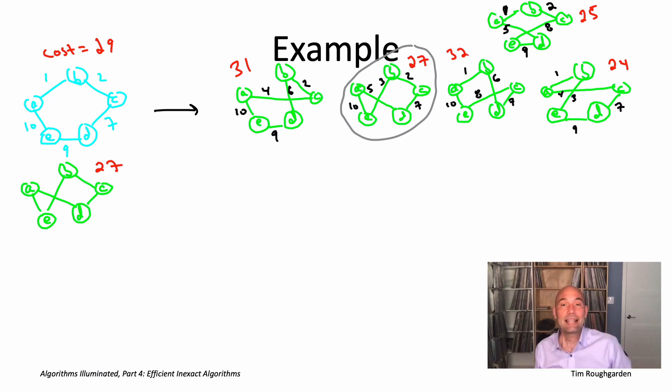So now we go to the next iteration of the while loop, and we repeat the whole process again, starting from our new cost 27 tour. So we want to examine the five possible two-changes from this tour, and again, see if any of them are improving, and then if so, improve the tour accordingly. Now, there are five two-changes from this tour, but one of them actually just undoes the one we just did. One of them just goes straight back to the five-cycle. So let me just show the four other new tours that we could get to from this one using a single two-change.